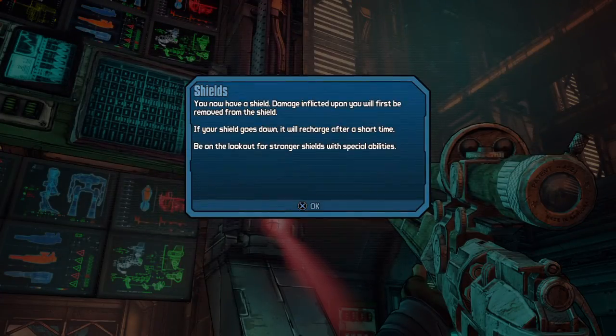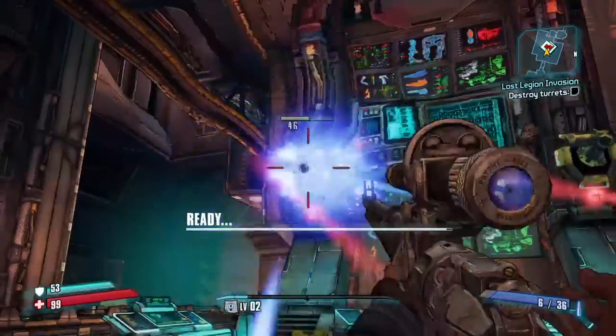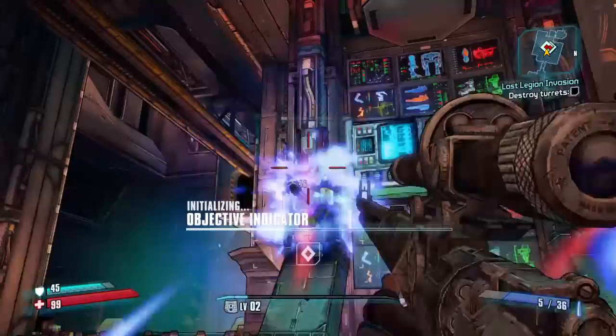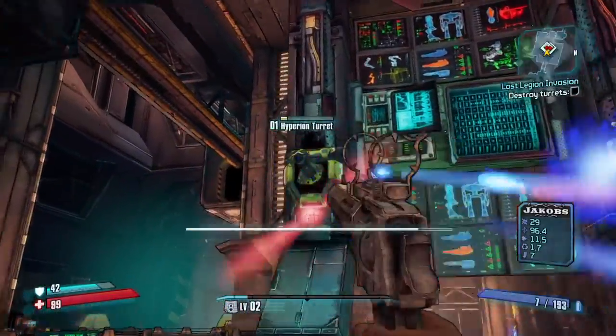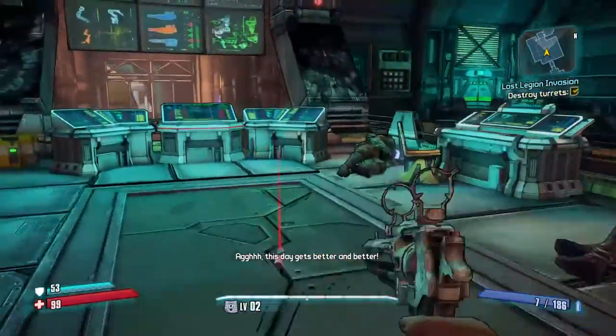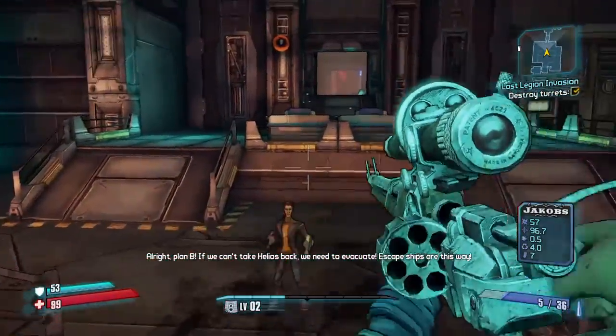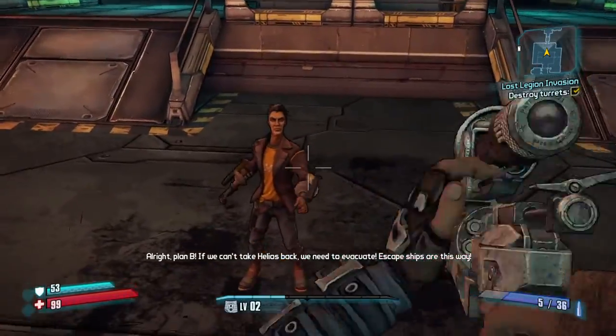You have a shield damage affecting you. Yeah, yeah, yeah. This is kind of fun! Oh, this day gets better and better. All right, plan B. If we can't take Helios back, we need to evacuate. Escape ships are this way.